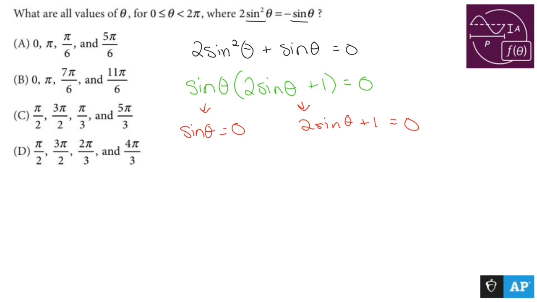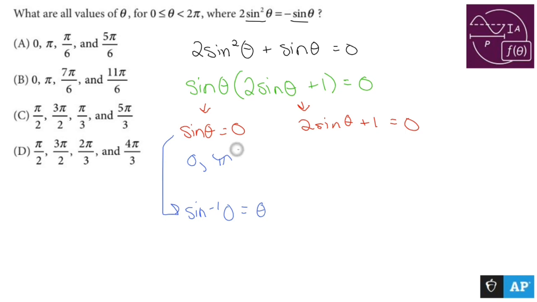So we're not using a calculator here, so however you want to view this, we're thinking reference angle charts, we're thinking unit circle thoughts. You're basically thinking, sine of what gives me 0? There's two options, 0 and pi. Okay, the long way of doing this, if you need to, is you inverse sine both sides, and you would say the inverse sine of 0 equals theta. You end up with the same thing.